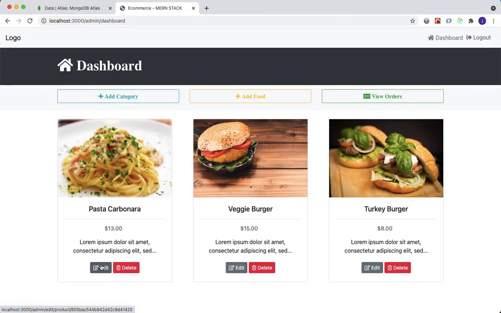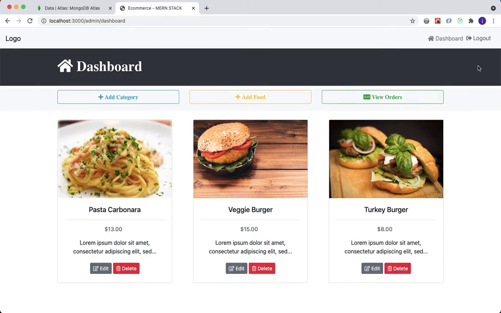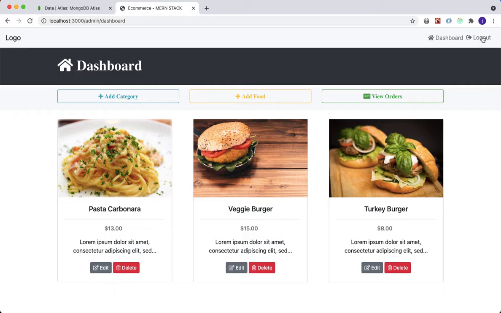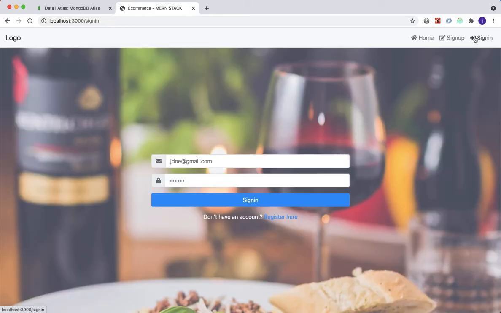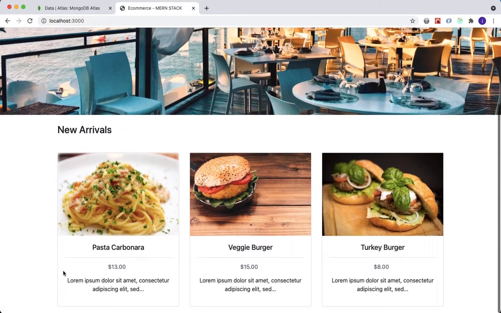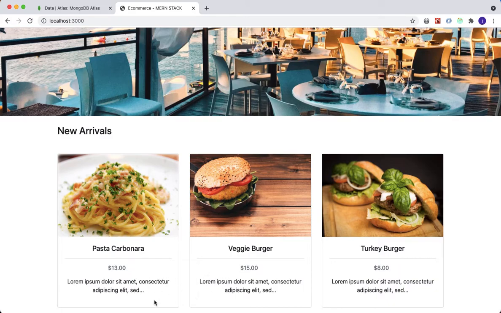And now you see here in the admin dashboard, it's making use of those two buttons. But now if I log out of the admin dashboard and go to the home page, those two buttons are missing from here, which is okay.